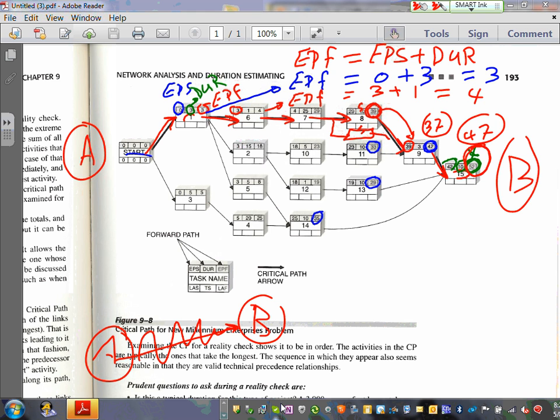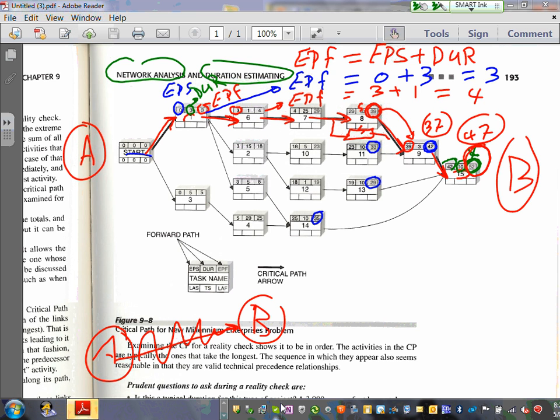It's a big deal, guys, when you become a project manager. You're dealing with contracting and the language that you put in the contract, because you could be screwed. Legally, you sign certain things that make you liable for tons of money. So any comments, guys? Any questions about so-called network analysis and duration estimate?